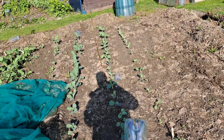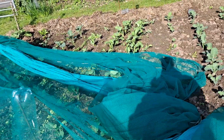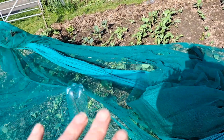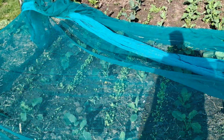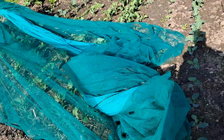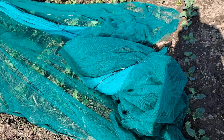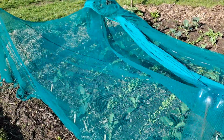Right, so yeah, lots to do on this part. First thing to do though, get all the scaffolding netting up the other end and get it hoed. Now remember, scaffolding netting should be UV protected. That one in the centre was only a year old and it didn't actually last very long. I'm hoping this one that I bought, or these two, because there's two tied together, are a little bit more long lasting, but it is what it is and we'll find out.